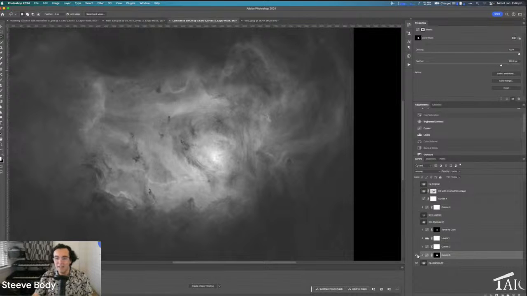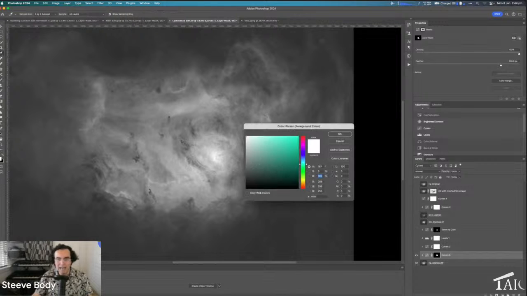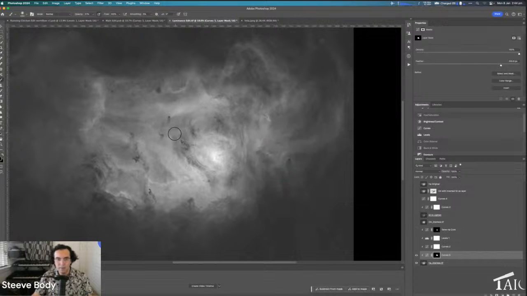That kind of stuff you can really control dynamically. And here you see I've reduced that too much, so I can go on the mask, and with this go black and make that a little bit more natural.